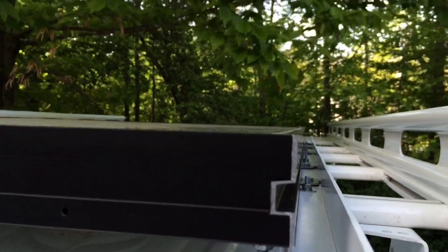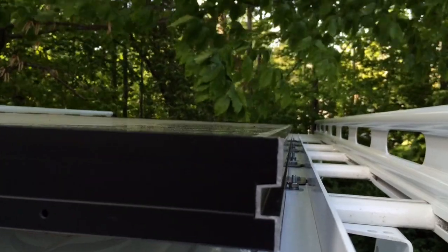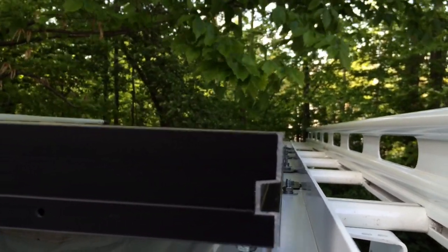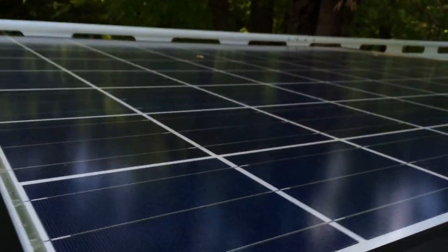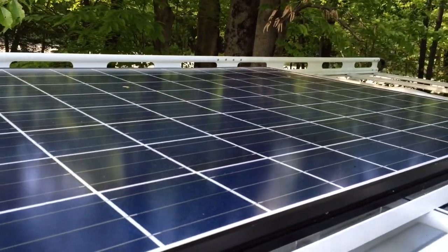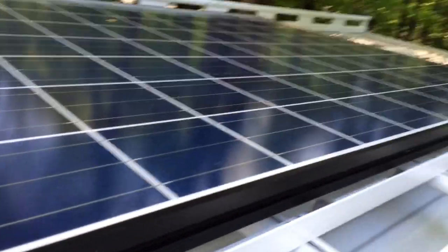Alright, you see that? Very little bending on that solar panel now. It's almost perfectly straight. I had a feeling that as soon as I tighten up all the sides, the panel would straighten up, and that's what it did pretty much.